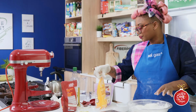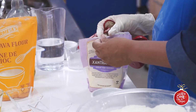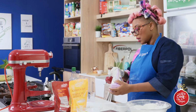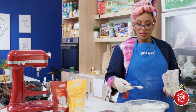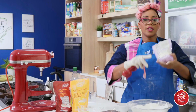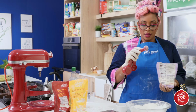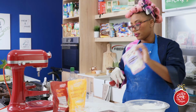Now the Xantham Gum. What can I tell you about it? It's a binding agent. It's a thickener. You use it for either of those things, and it's gluten-free. So when you put it in gluten-free products, it doesn't contaminate them. And this is used to replicate gluten in regular flour. So gluten creates these elastic strands that make the flour hold as a dough, rise in the oven. All of these things happen because there's gluten in the flour, right? Xantham Gum attempts to replicate that in gluten-free products. So that's why it's important.